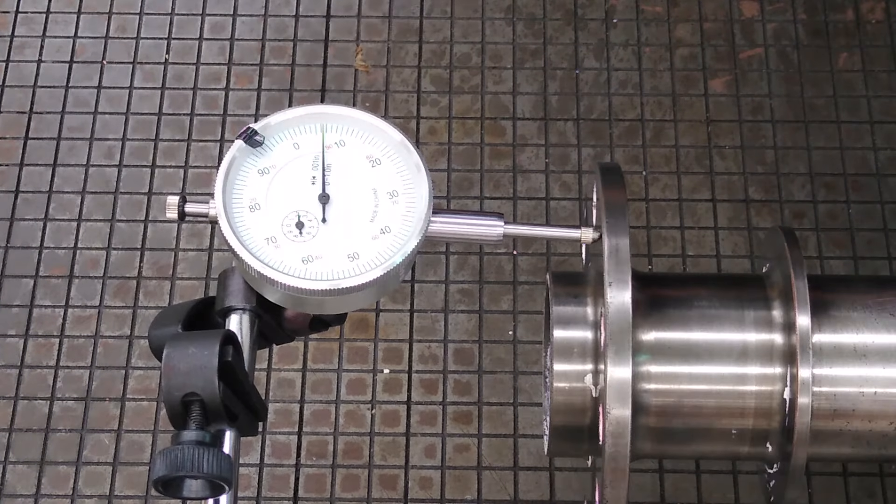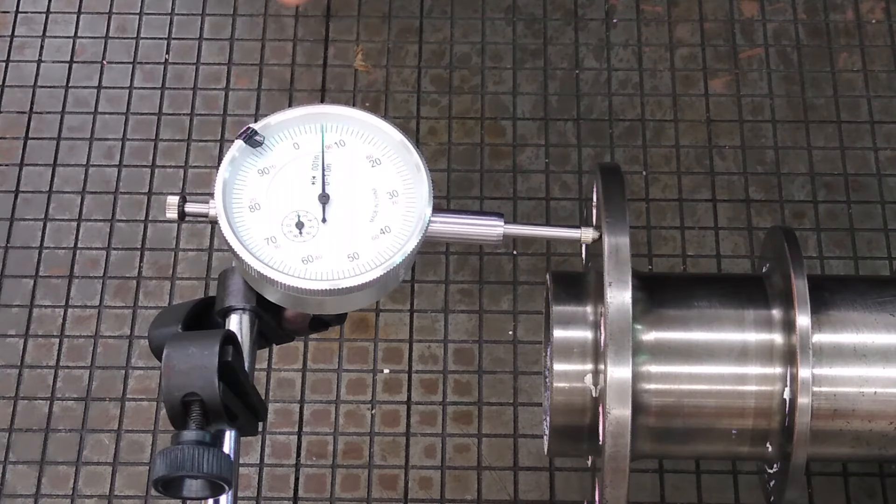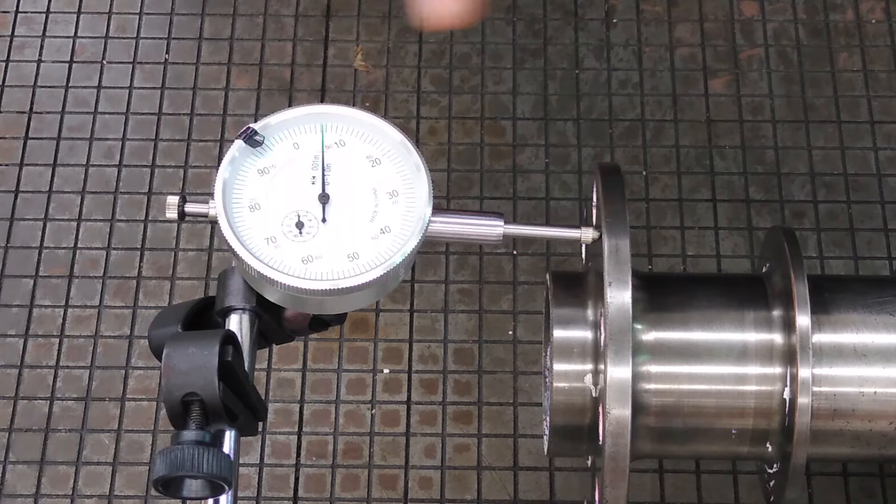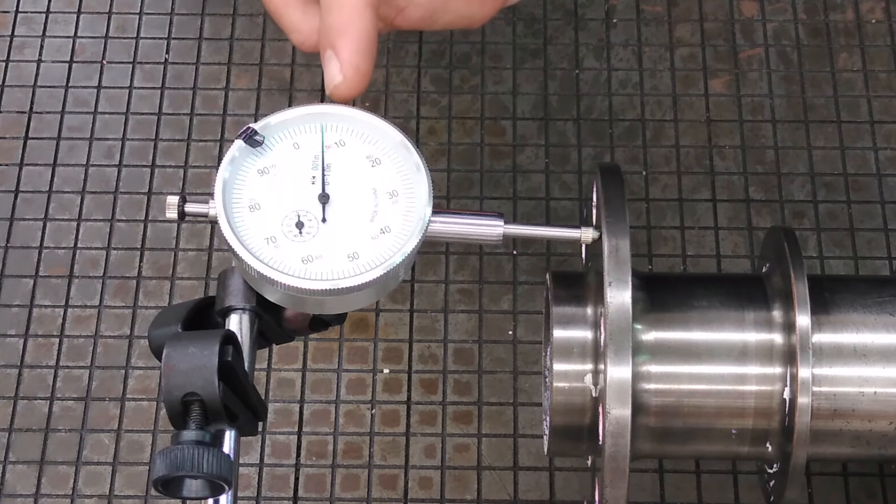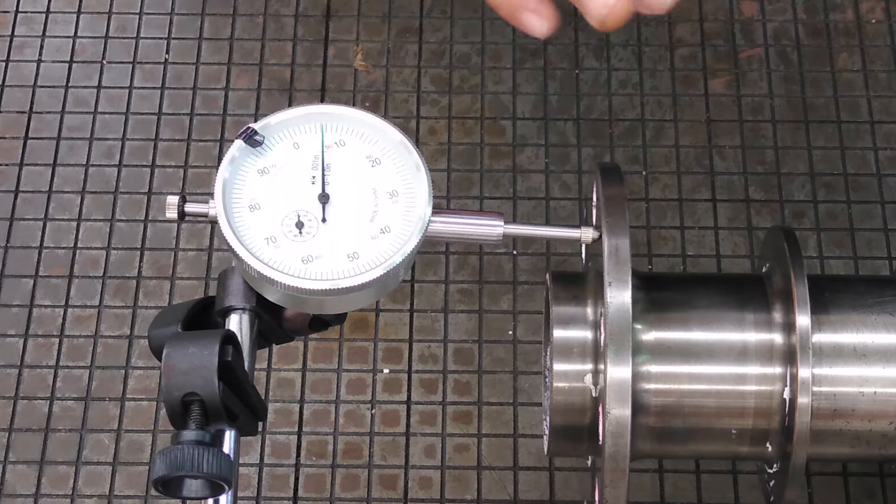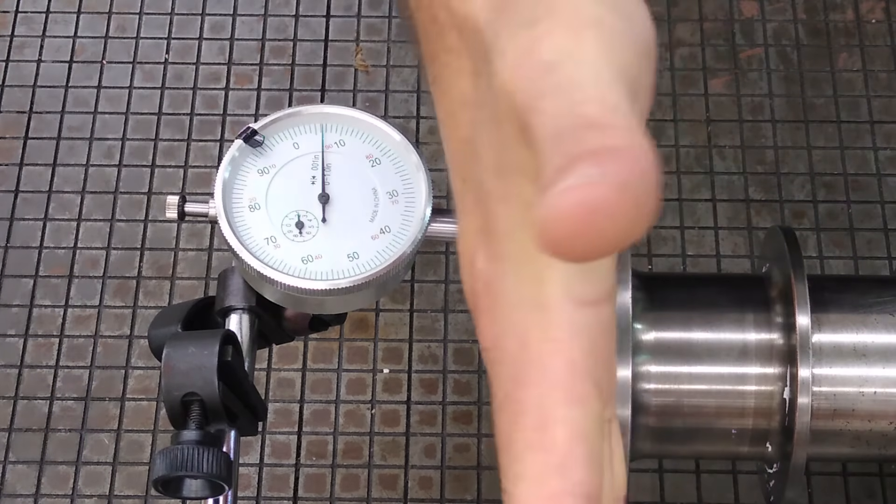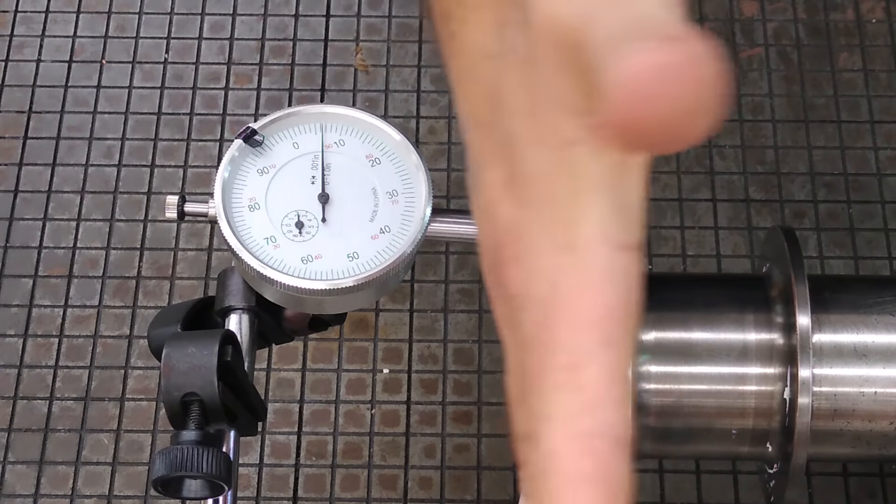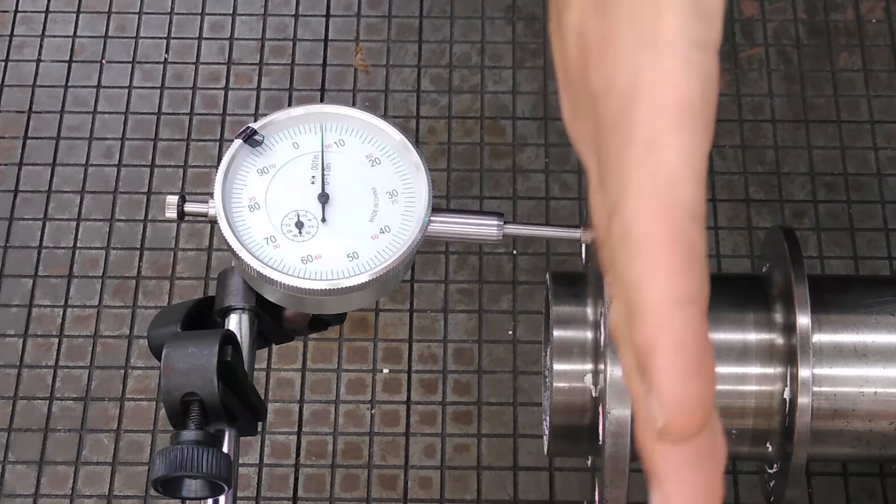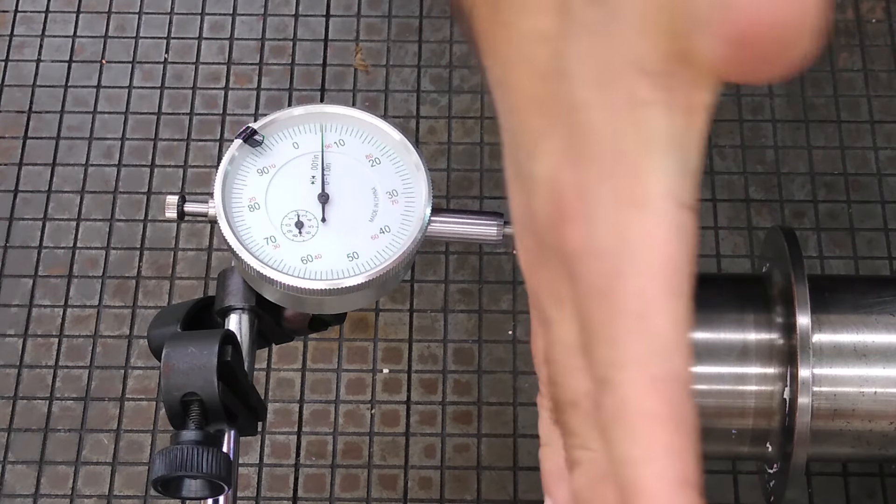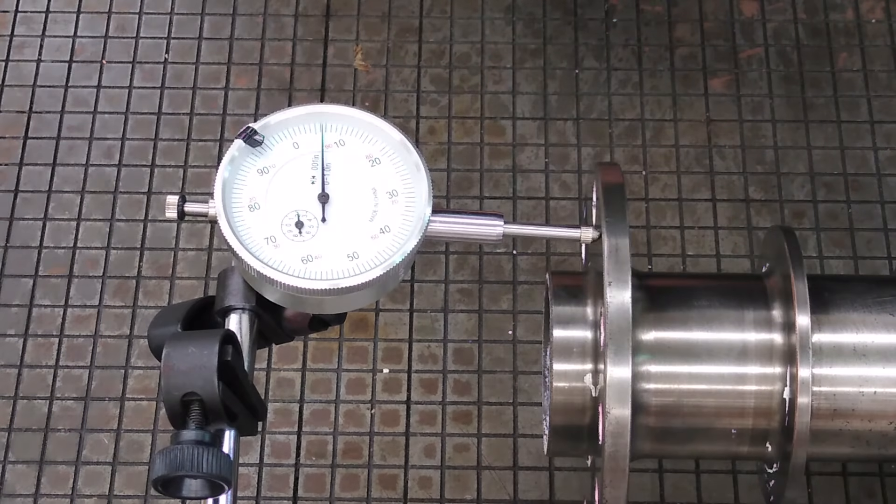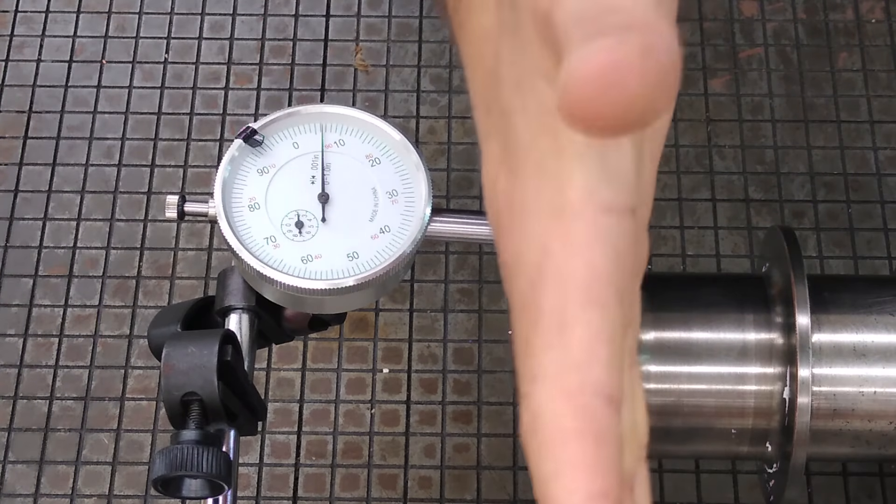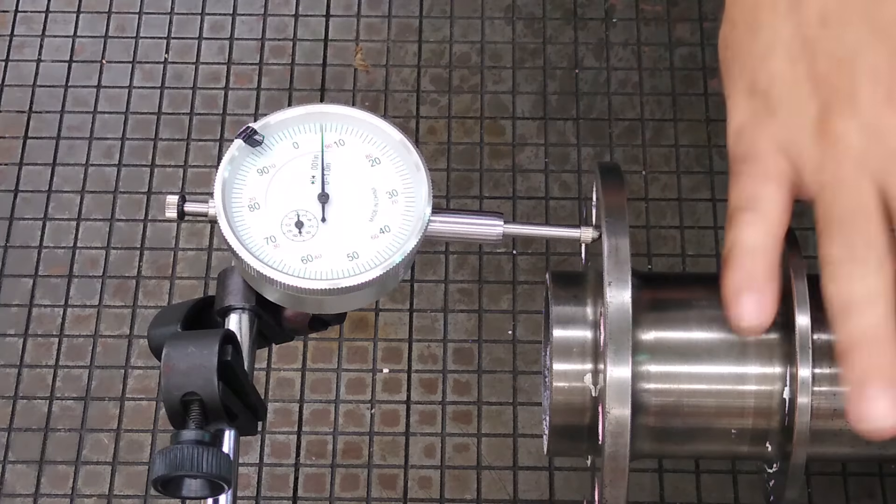I guess I wasn't exactly zeroed out, it hadn't settled in when I started turning this. But highest reading was nine thousandths, lowest reading was four thousandths. So we have a five thousandths of an inch run out in this propeller flange. That's a wobble away from its intended plane of rotation of five thousandths of an inch. And that's how you would use a dial indicator to measure propeller flange run out on this aircraft crankshaft.